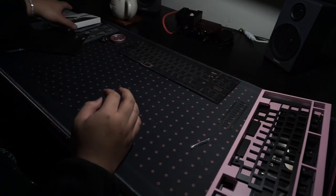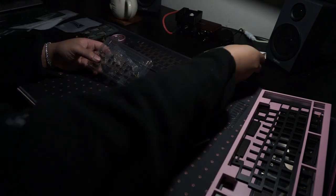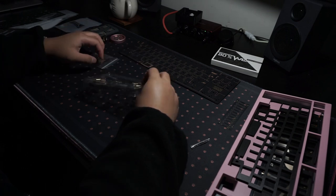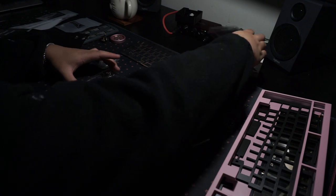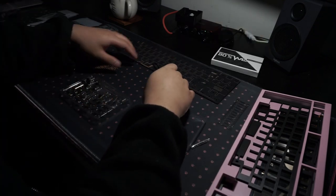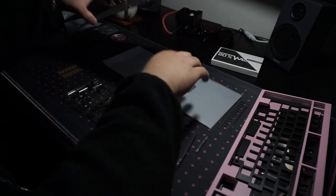So onto the stabilizer kit that came with the board. I'm glad it came with the kit because I didn't have an extra stabilizer kit laying around. This board supports a 7U spacebar, which is pretty cool because 7U is long and pretty cool looking on a board. It also came with stabilizer pads to help reduce the wobble when placed on a PCB.